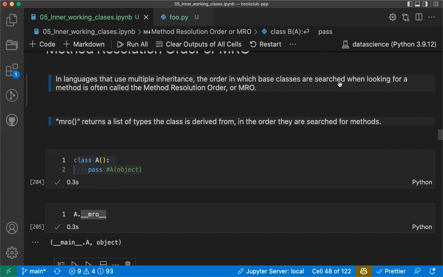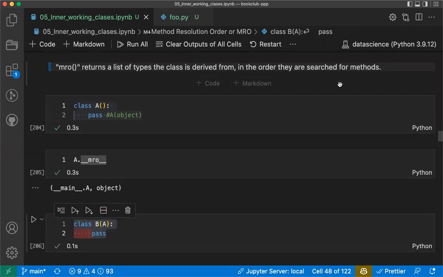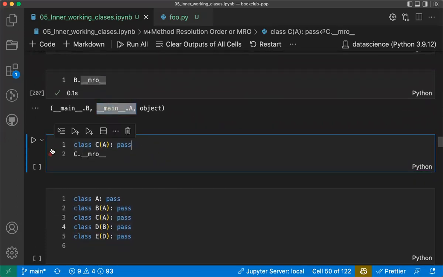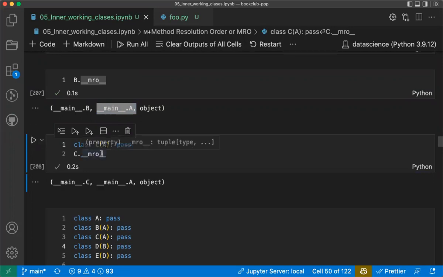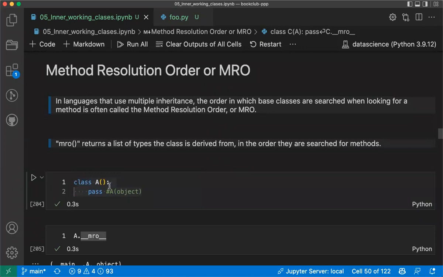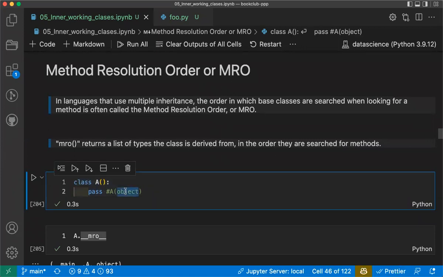It's not something we program with, but it's just telling you the inner workings of Python, what is actually happening behind the scenes. We can also see here an example: C inherits from that, and when I call the MRO on C, it will start searching from class C, and after that it will go to class A. But we can see here there is something called object, because everything in Python is an object. It means it can inherit from object. So here class A has this, and we can also have something like this.